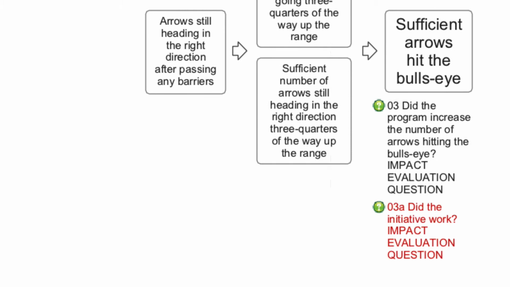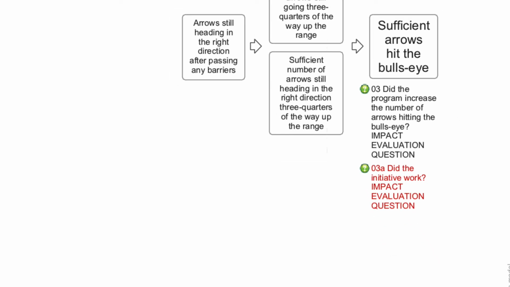It's another impact evaluation question, and you can ask if someone suggests that, is this exactly the same as did the program increase the number of arrows hitting the bullseye? So you can clarify question wording to identify whether it is actually the same question that a stakeholder is suggesting you examine in an evaluation. And another example is this question here, which is, was the initiative successful? Again, you can check, well, is this the same as the impact evaluation question we have up above? So really, really helps to clarify that in stakeholder discussions and evaluation planning discussions.